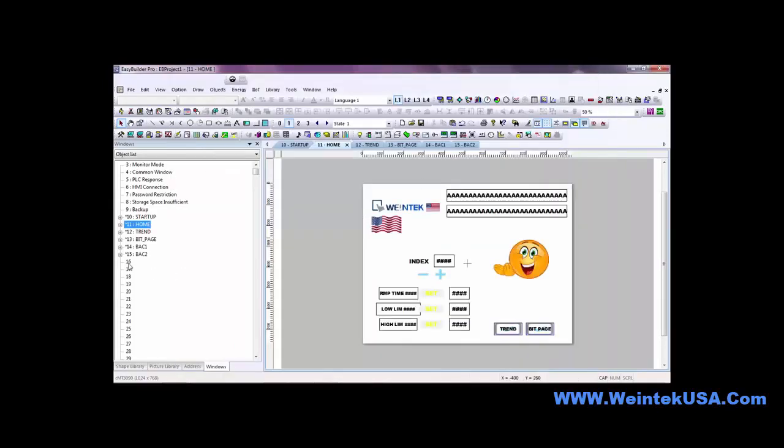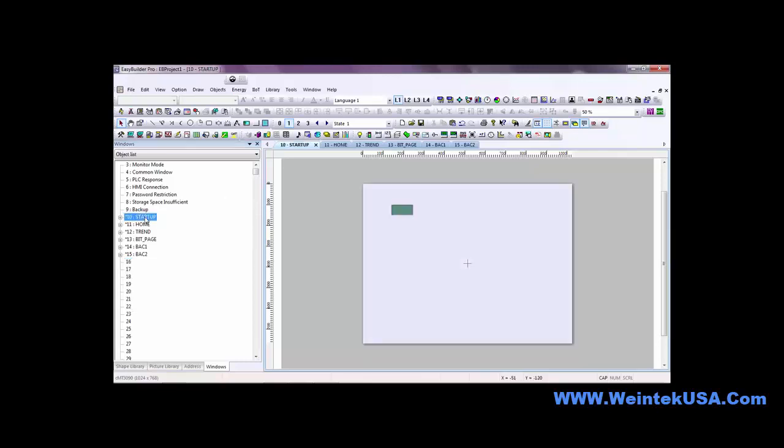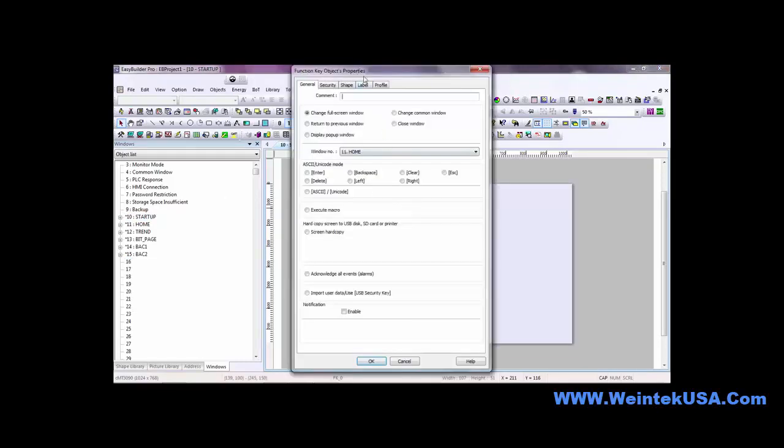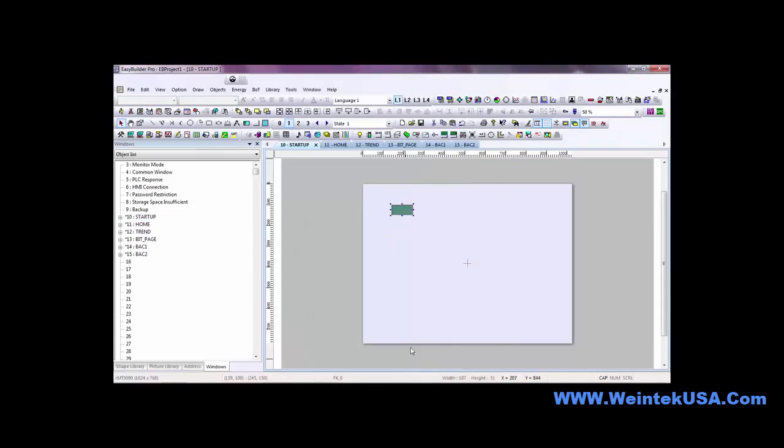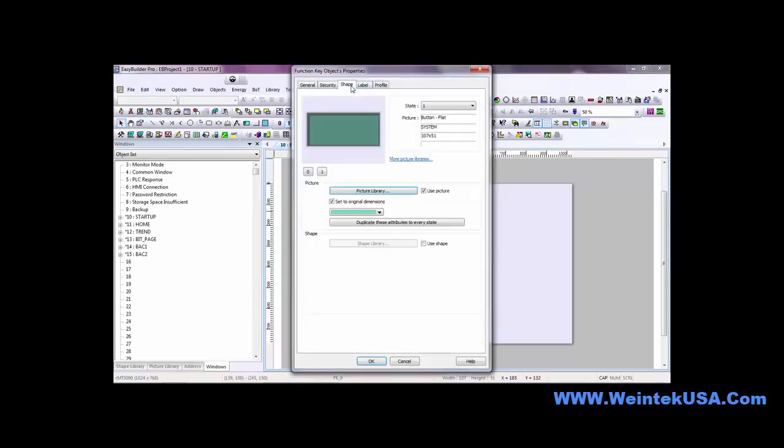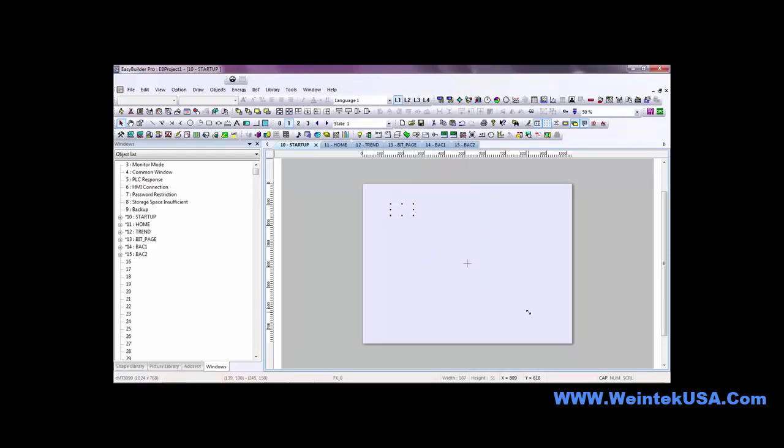So I'm going to go ahead while we're at it. We'll go ahead and dress up our start page. Take our button. We could make it transparent. Oops. We could make it transparent and cover the whole page. And then let's make another background.